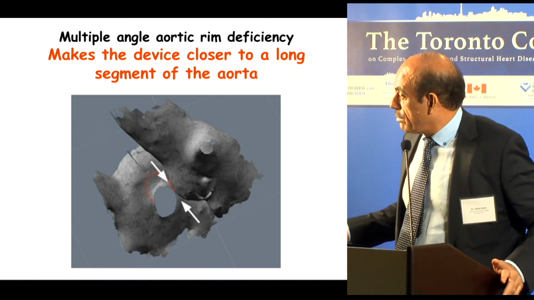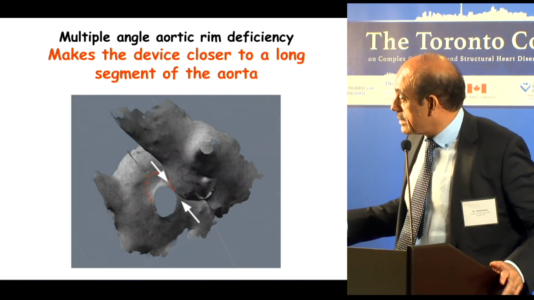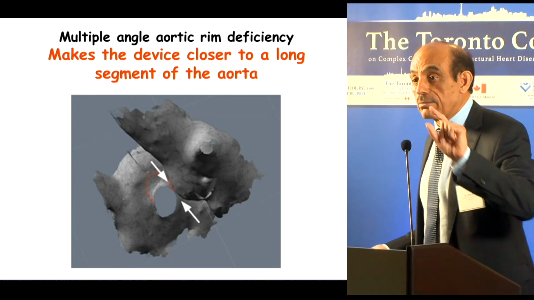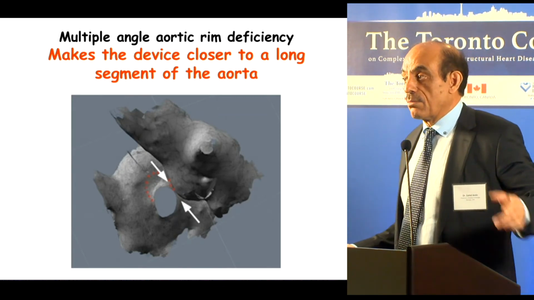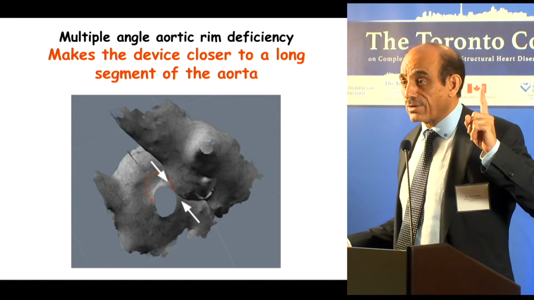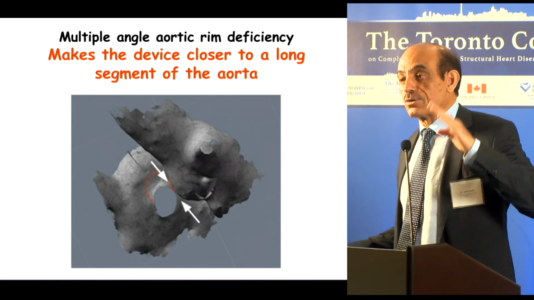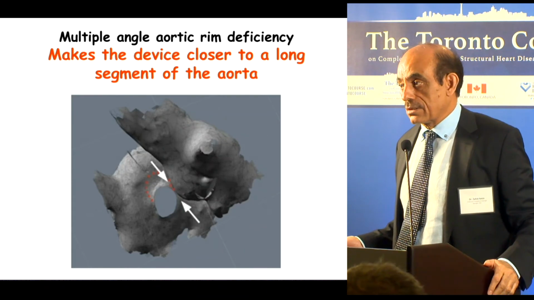Absolutely not. But if this was an oval defect, where these dotted lines are, and it becomes like this, and you go 20 degrees and you have no rim, 30 degrees no rim, 40 degrees no rim, 60, 70 no rim. Now you're talking about a high-risk case for erosion. But if it's only 20 or 30 degrees, 1 or 2 areas where it's deficient or even absent, it doesn't make it a high-risk case. So scan the aortic rim completely. Just don't go to 50 degrees, look at it, and rule out whether this case is doable or not.